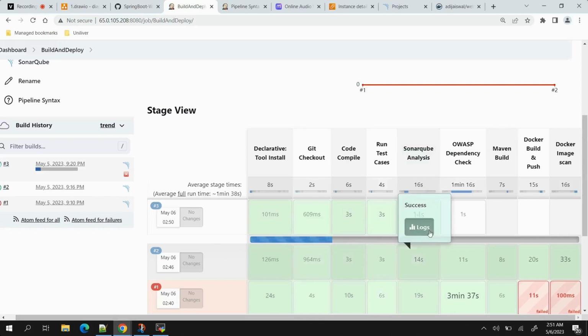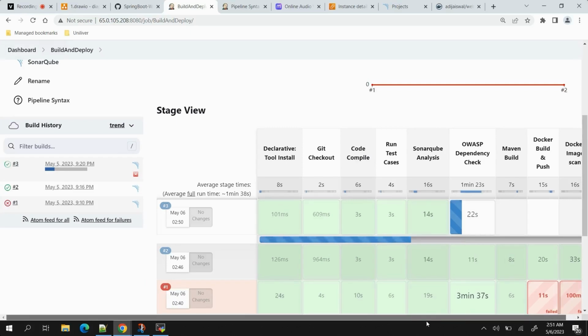Okay, SonarQube also done in less time. OWASP dependency check, you can see the second time it is taking 11 seconds because it has already downloaded all the information or databases that are required for the analysis to be completed. Let's see again how much time it takes now.